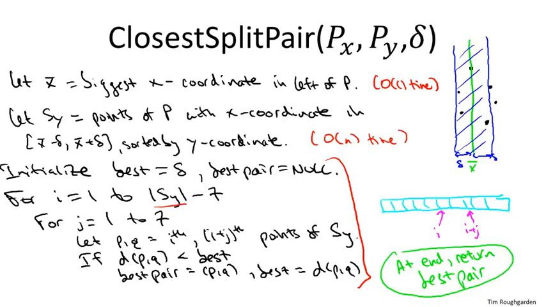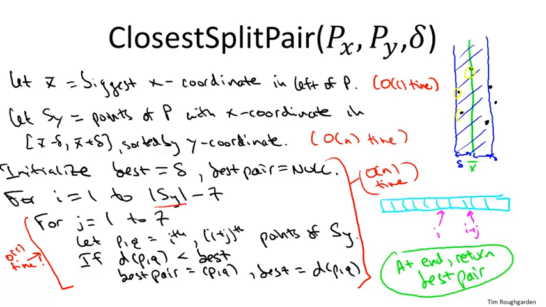Well, we do constant work just initializing the variables. Then notice that the number of points in sy, in the worst case, you have all of the points of p, so there's going to be at most n points. And so you do a linear number of iterations in the outer for loop. But here's the key point. In the inner for loop, normally double for loops give rise to quadratic running time, but in this inner for loop, we only look at a constant number of other positions. We only look at 7 other positions. And for each of those 7 positions, we only do a constant amount of work. We just compare a distance and make a couple other comparisons and reset some variables. So for each of the linear number of outer iterations, we do a constant amount of work, so that gives us a running time of O of n for this part of the algorithm.